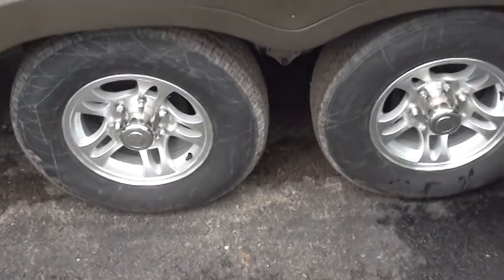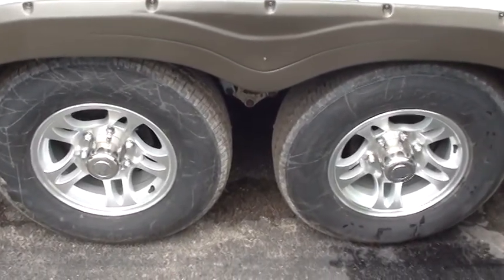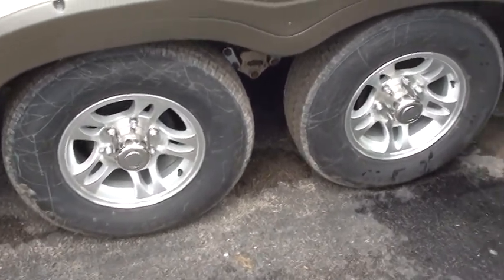You have aluminum wheels. We've already torqued those nuts down to 110 pounds. You want to check them before you go out on a long trip. You want to stop at 10, 25, or 50 miles and make sure they're still tight. If you have a torque wrench, you could also torque them down to 110 pounds.